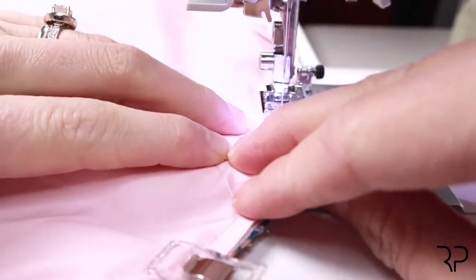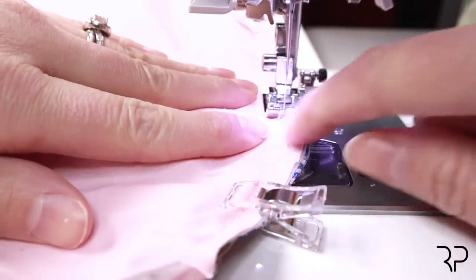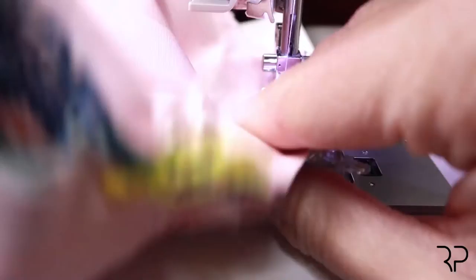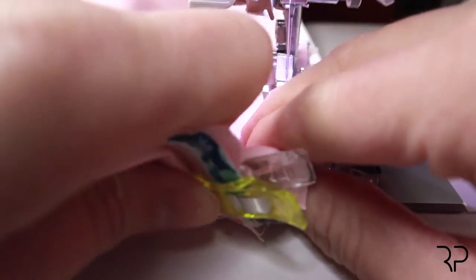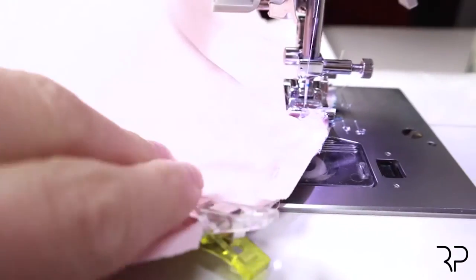And I am almost coming up to my zipper tab. It's actually right here. So this is gonna be a really heavy, bulky thing because you're going through even more layers. So just do your best. You can also backstitch over it just to reinforce it extra.